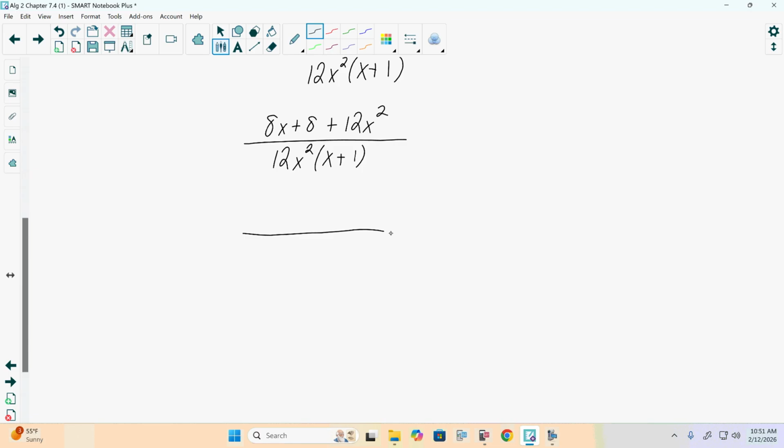Now, to make things nicer so you're not just running out of room, before we rewrite in standard form or as we do that, is there a greatest common factor between 8x, 8, and 12x squared? Yeah, 4. Because 8 and 8x has a common factor of 4. 12 also has that 4. We can't use 8 because 12 is not divisible by 8, but 4 is the next option.